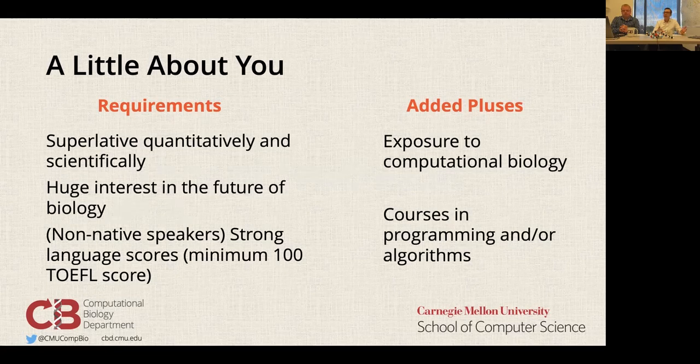Added pluses: one thing that you won't see here is that we expect you to have had 4 years of programming. We don't expect you to have had previous exposure to computational biology and have published 4 papers or 3 papers in automated science. These are added benefits, of course, but we have students every year who come in and have never programmed before, and they wind up being quite successful. We have students who come from a stronger quantitative or computer science background who really need foundational coursework in applied cell and molecular biology, and that's a critical part of both of our master's programs for that reason.